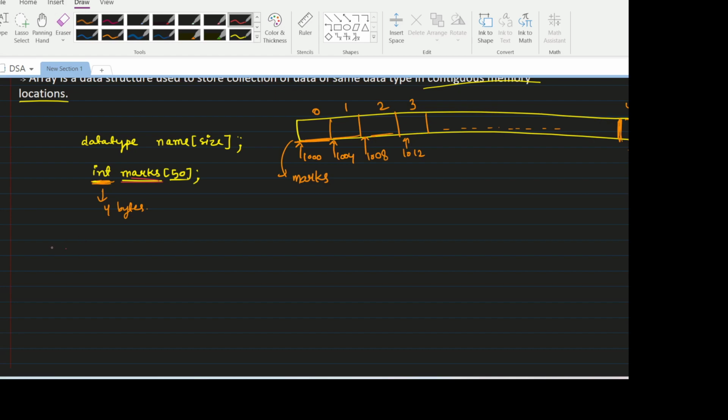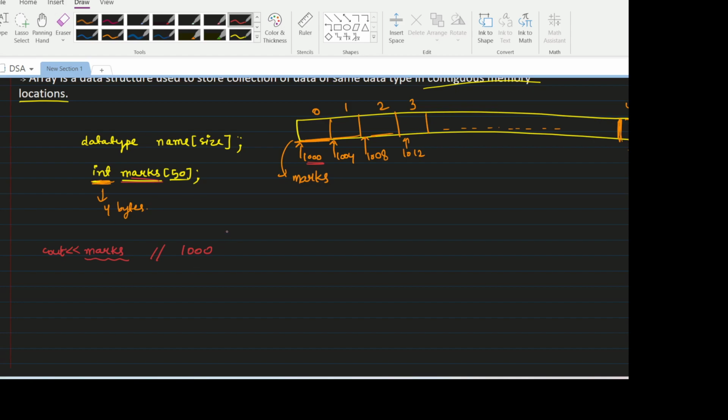For example, if we print marks, it will print the name of the array as well as the base address of the array. The base address of the array is 1000, so it will simply print 1000.